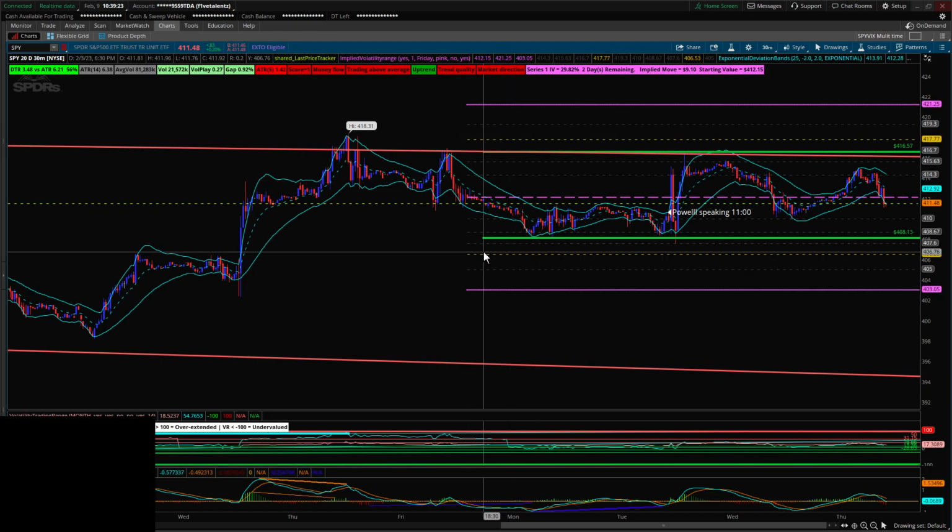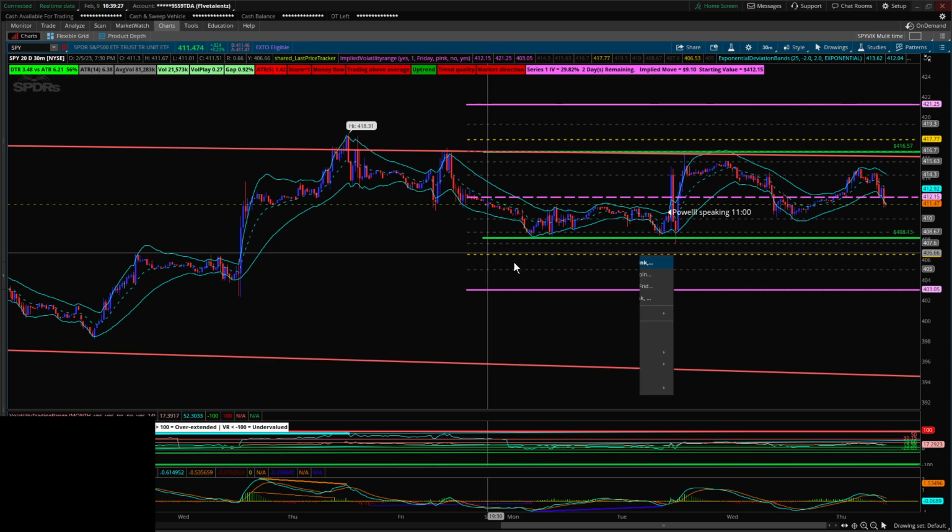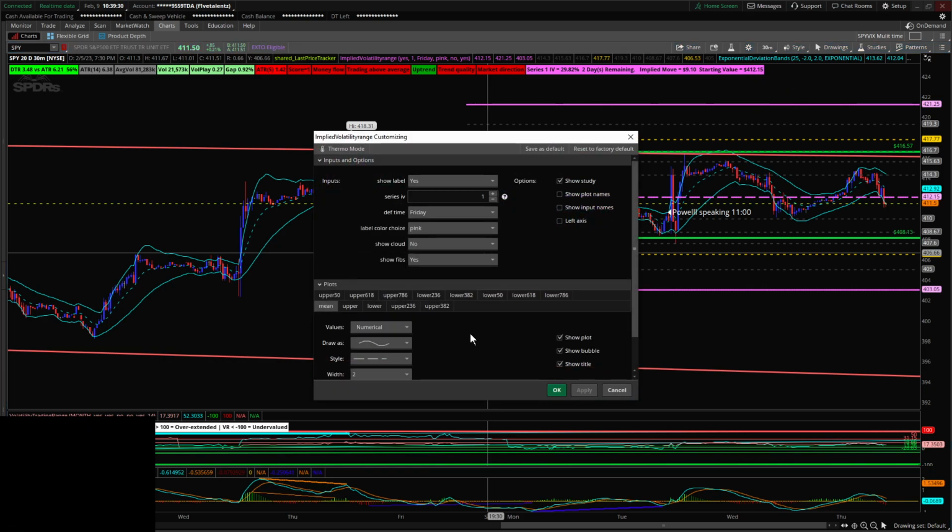These two yellow ones I changed the color to because they're more in line with, first of all, what I just showed you, the numbers of Thinkorswim's proprietary numbers here. But what you do is you put it on Friday. You could do it to today's or based on yesterday's trading also. The numbers change a little bit, but I like to put it on just to have it on Friday.